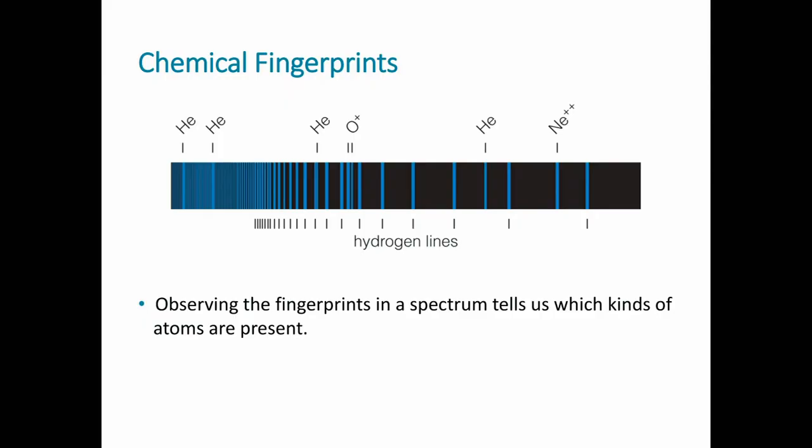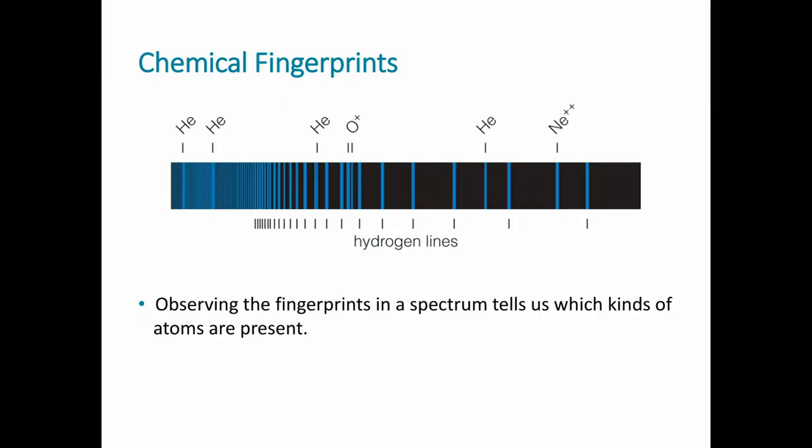And so in this picture, you can see there's different helium lines. There's that oxygen doublet, and then there's a neon line, a neon ++ line. And it can get yet more complicated still because it's not just atoms that we have to think about, but molecules as well. So molecules, which could be 2 hydrogen and 1 oxygen to make water, that's going to have a different emission spectrum than hydrogen or oxygen did separately.